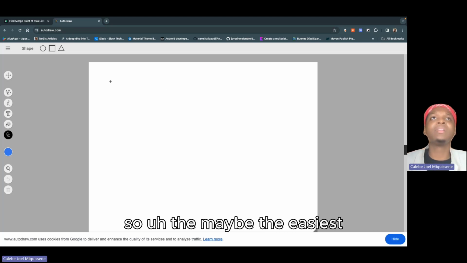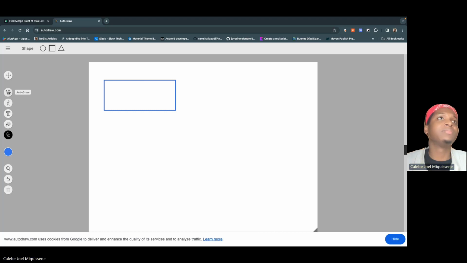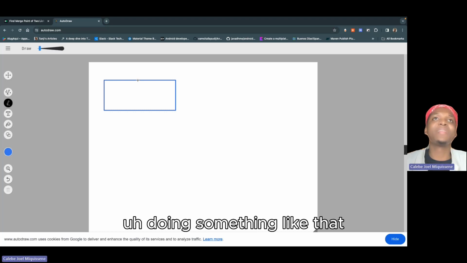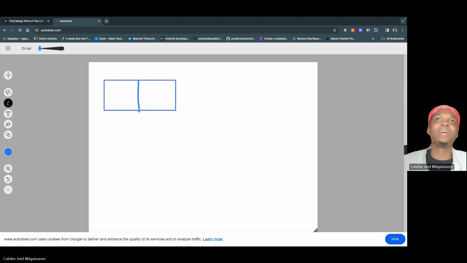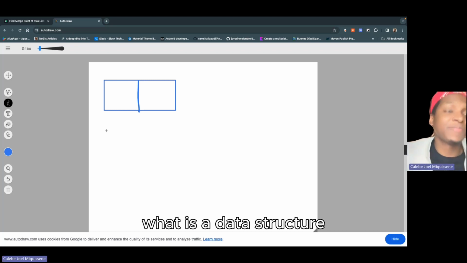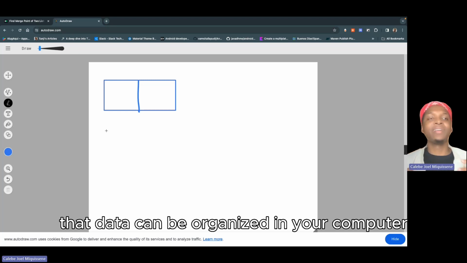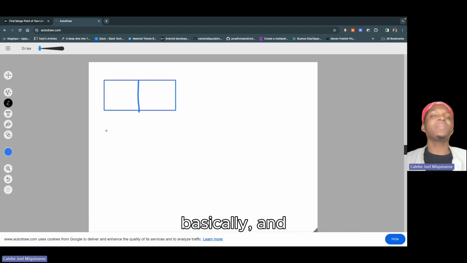Maybe the easiest way of representing a data structure would be by doing something like that. Okay, first of all, what is a data structure? A data structure is a way that data can be organized in your computer, basically.